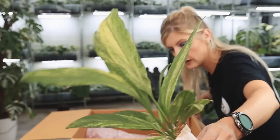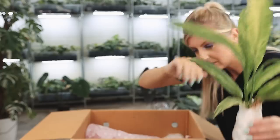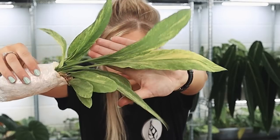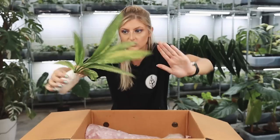So, you know what, I'll try and get to the camera with it the best I can. Hopefully I won't have focusing issues since it just loves to focus on me. Can you see that? Nah, it just wants to focus on me. Sorry guys. Lean in front of me, that might be the best option. Can you see how amazing that actually is? Oh, it is so pretty.